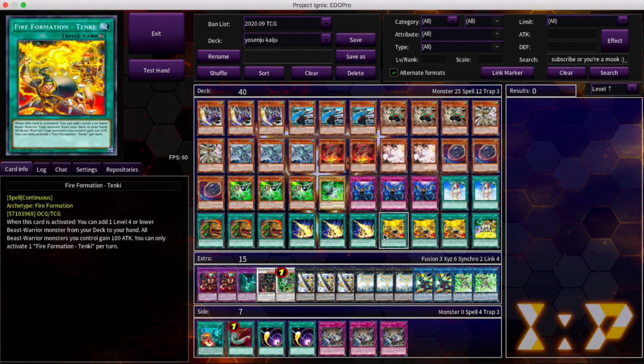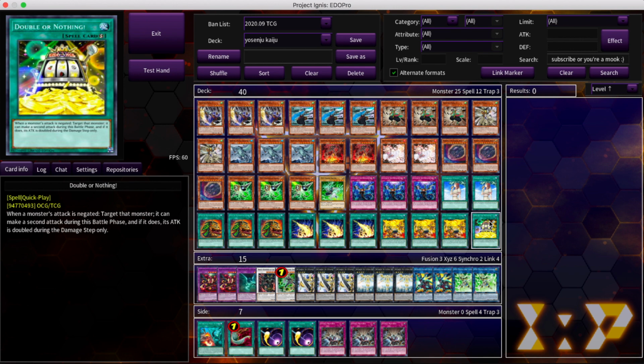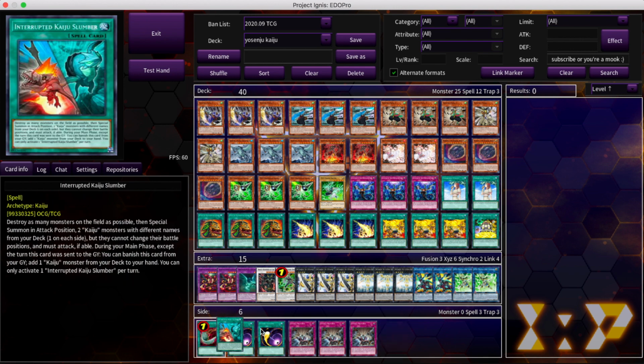Lastly, we're just playing triple Tenki, searches any one of your Yosenju monsters. No reason to not play Tenki. And then we're playing one Double or Nothing. Now, I just wanted to explain this as well. If you guys didn't want to play the one Double or Nothing, you guys can play the Slumber instead. So I should say that this could be Double or Nothing, or it could be Slumber, and I'm just going to explain both choices here, right?